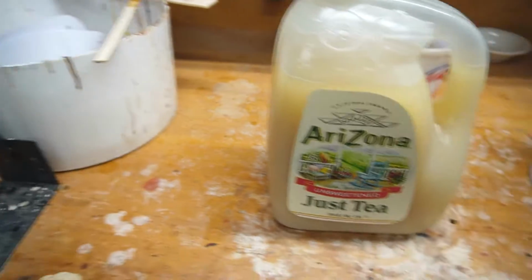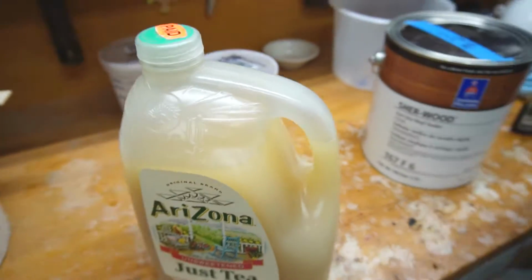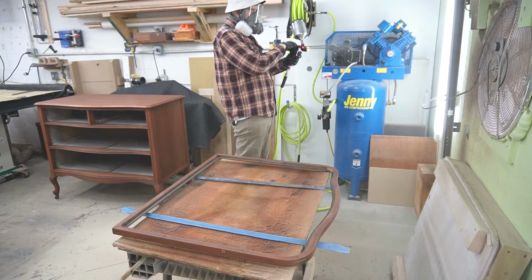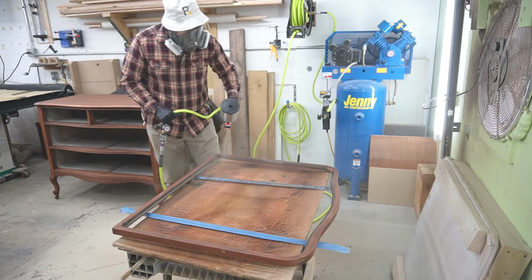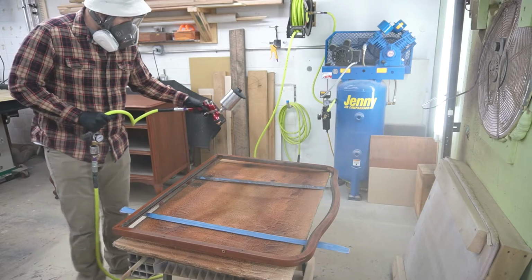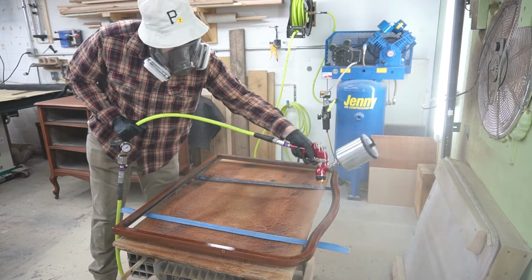Let's get this. This is all mixed thinned. Everything, like I said, we'll get it into the gun. Goes into there. And we'll get spraying. Before I get started spraying, I just adjust the knobs for the flow rate as well as the fan. Give that tip a little check, make sure there's nothing stuck in there or any dry finish, and then you just start spraying. I usually take a couple passes, make sure everything looks and sounds right, not putting out too much or too little, and make my adjustments if I have to. But other than that, that's pretty much it.